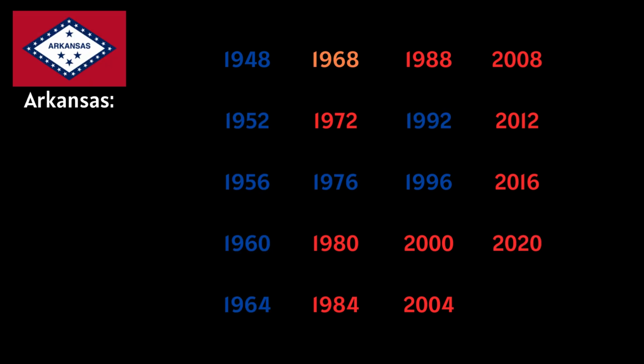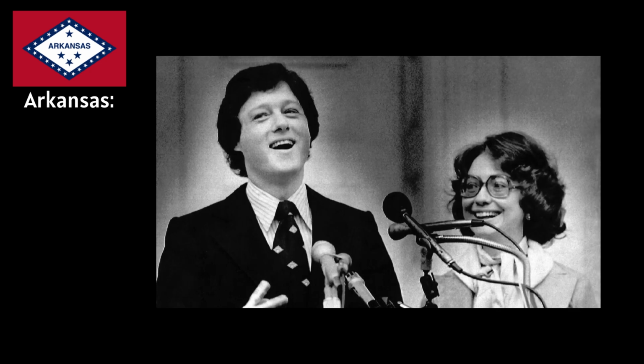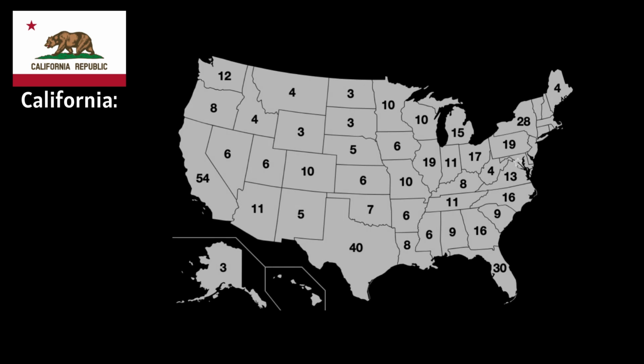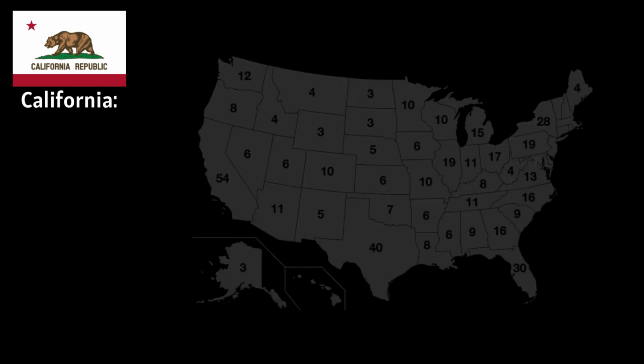Arkansas has flipped many times, voting for all Democrats from 1948 to 1964, then voting for Wallace and the American Independent Party in 1968, then voted red in 1972, blue in 1976, and voted red in every election since then, apart from Clinton in 1992 and 1996. Clinton winning was largely due to the fact that he's an Arkansas native and served as governor of Arkansas for more than a decade.